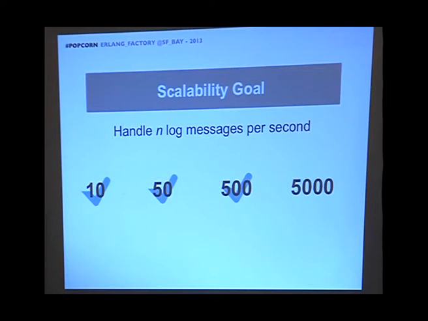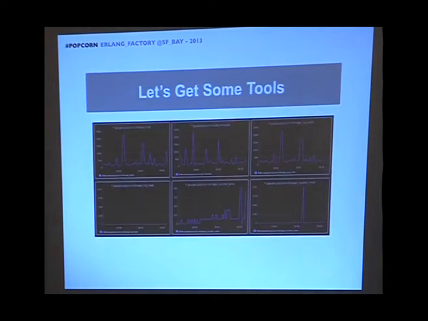But before we could even get there, we had to figure out where our bottlenecks were, because the first time we wrote it and we launched it, it wasn't there. So we had to identify some tools, and build some even, in order to figure out exactly what the problem was that we had to solve.